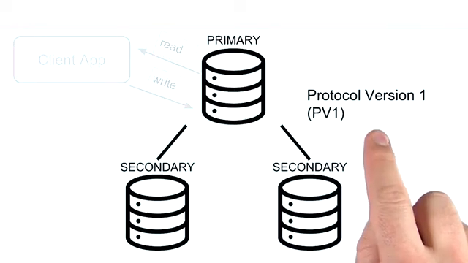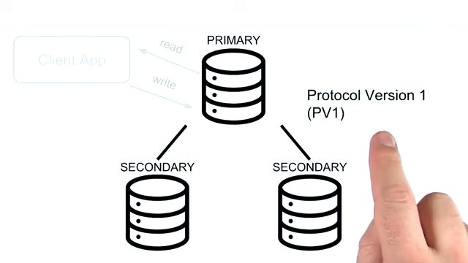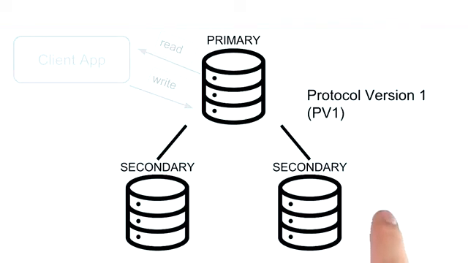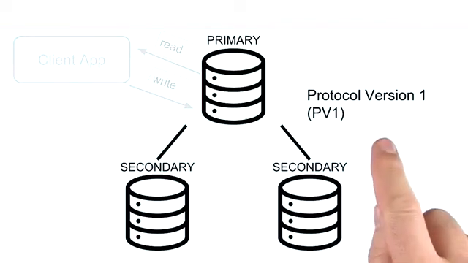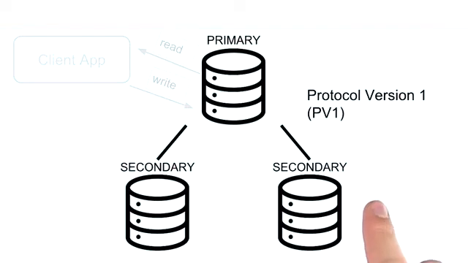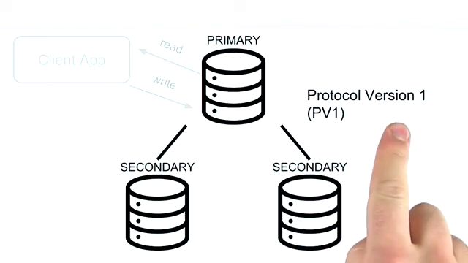If you are not familiar with the Raft protocol, in the lecture notes of this lesson, you will find detailed information about Raft. Just keep in mind for now that prior versions of MongoDB used the previous protocol version, PV0, and that there might be some configuration details in between both protocols. For now, we'll just focus on PV1.